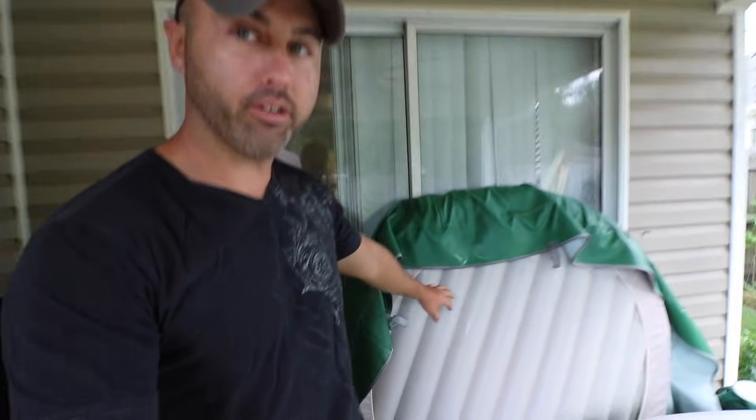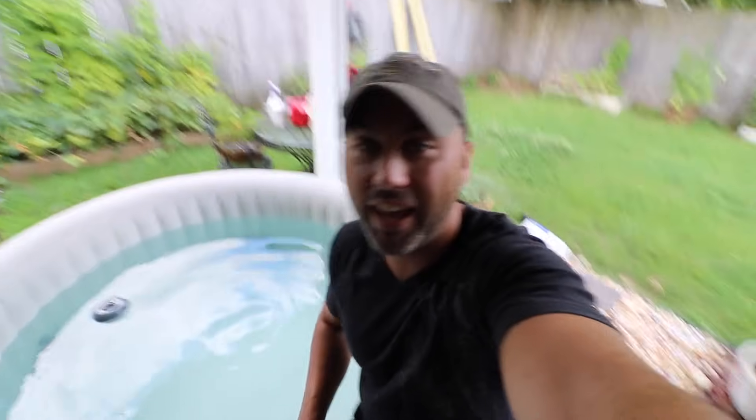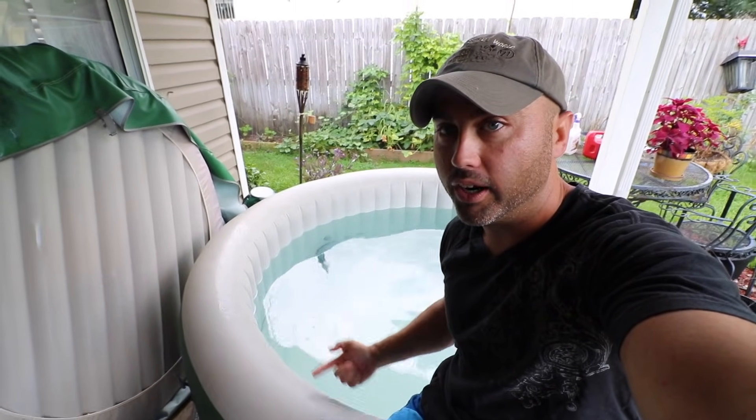So I took the top off right here, and literally this top is like the equivalent of one of those floaties in the pool — it's just a blown-up air mattress kind of material right here. You can basically just blow it up with the pump when you go to inflate it. Now, you might be wondering if this inflatable hot tub is going to be rickety and collapse. I'm literally sitting on the edge of this thing right now. I've literally had like five people sitting on the edges of this and it doesn't go down at all. It's totally not rickety — it's like wrapped material. The way it's built and the way the air does its thing, I'm not an engineer, but it's sturdy. I haven't had to pump this up at all. I think what really helps is that it's at 104 degrees, so the air inside the material stays expanded and keeps it from being soggy.